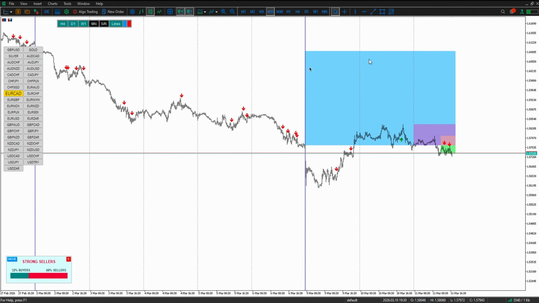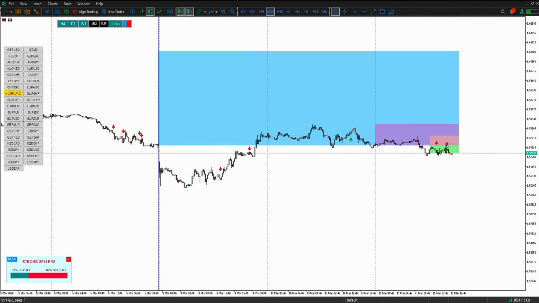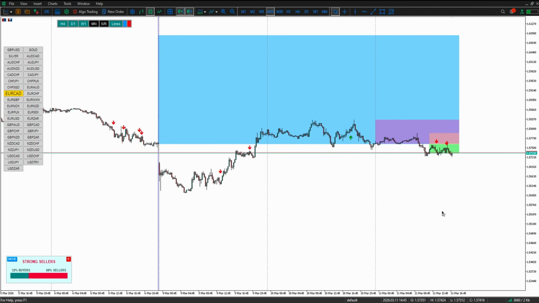I've turned on the weekly zone, which is this blue box here. The purple zone is the daily tradable zone, and the smaller green one is the 4-hour tradable zone right here. I am also doing an update to include buy and sell arrows within the tradable zones to make it easier for you to use them in the future. So if you buy the indicator and have it in your possession, you will get that update free of charge in the coming days. All right, so let's just go through some of the pairs.